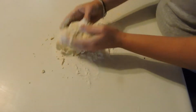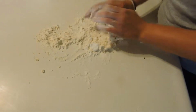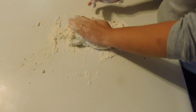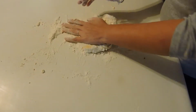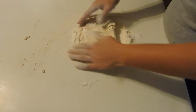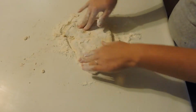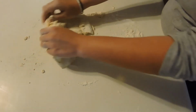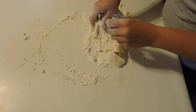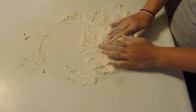Alright, so I'm just going to take this and put it on top. I'm just going to knead it, just like this. We want it to get as dry as possible, so that way it doesn't take all day to dry out. Alright, that looks pretty dry. It's where it's not sticking to me anymore. It's got a little bit of crumbles in that, but that's alright. That needs to go in there. Okay, I'm going to get this kind of in a ball.